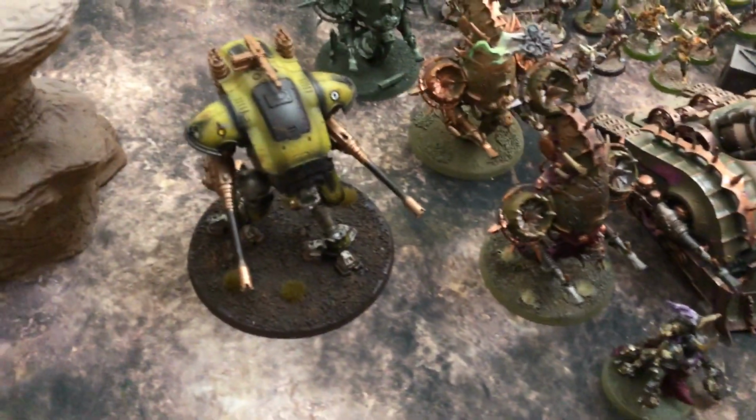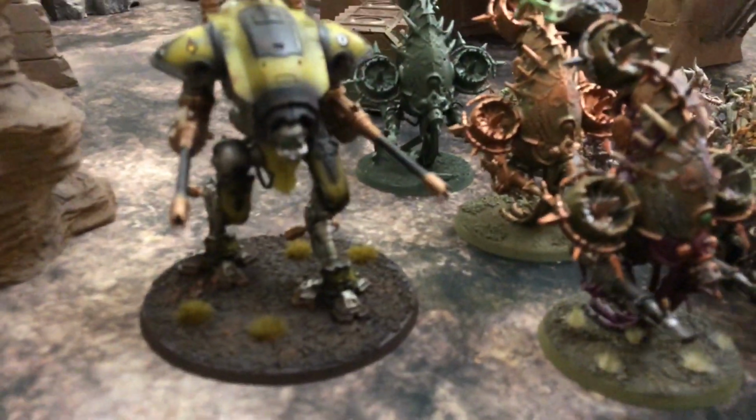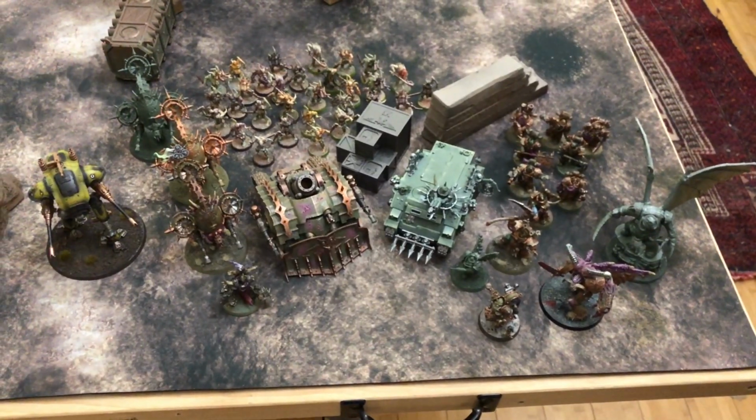All right, and then the auxiliary? Yeah, this is just an Armiger with the 2 autocannons, and he doesn't have it on the top technically, but I put a Meltagun on him this time. All right, and how many command points are we starting with for you?